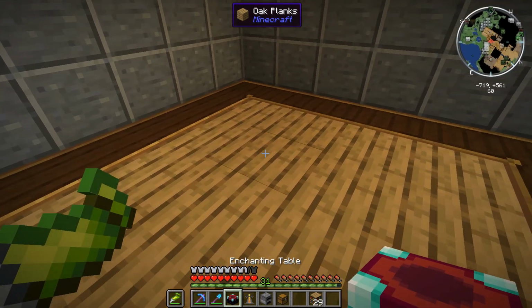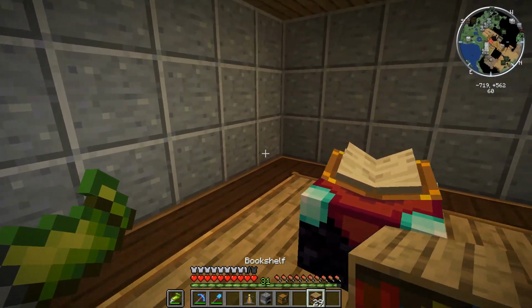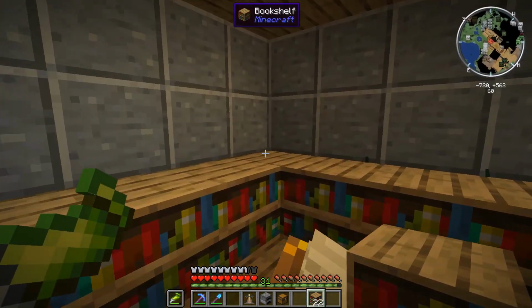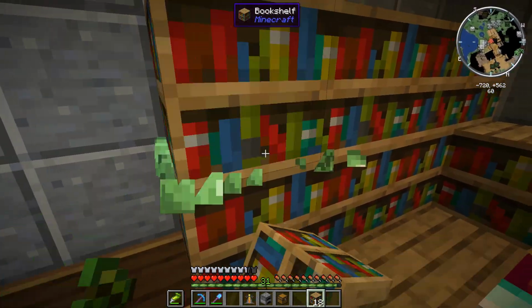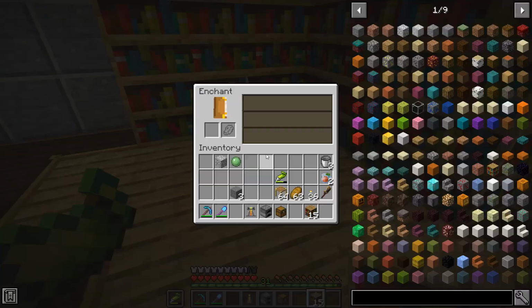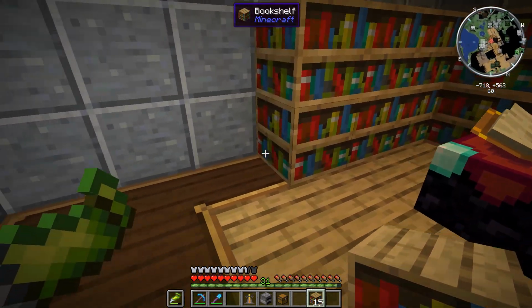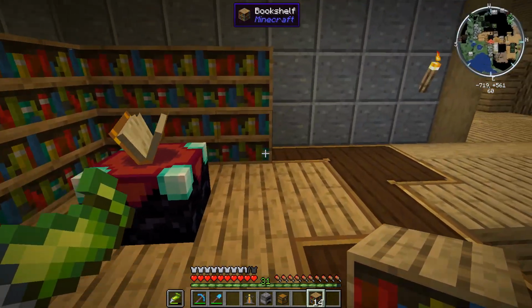So we're going to want to glue down our enchanting table, and then we're going to want to glue down all of our bookshelves. And I think we might need one more for this. Do we have anything we can enchant? We can enchant super glue. Oh my gosh. Okay, well, we'll do one more just because I think it looks nice.